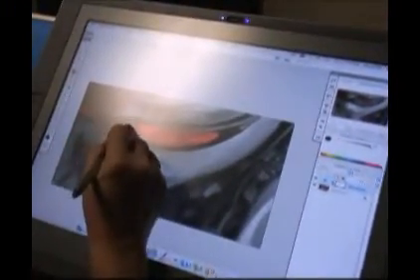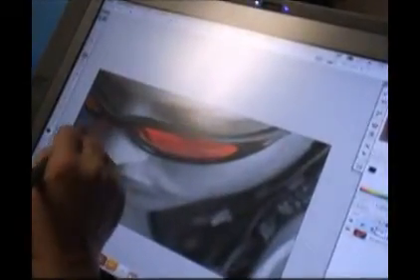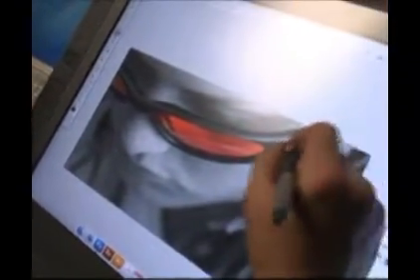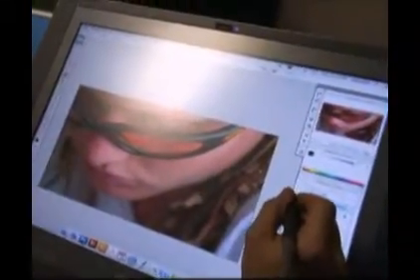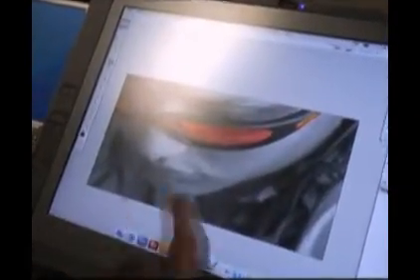So I can get a full saturation value as I brush through here. Let's imagine I get over-enthusiastic and go out of bounds — I'll flip over the pen, remove that effect with the rear end of the pen, and continue on over to the logo. Now let's look at the difference: here's the full shot, and here's the shot with the focus on the sunglasses. That gives it more pop.